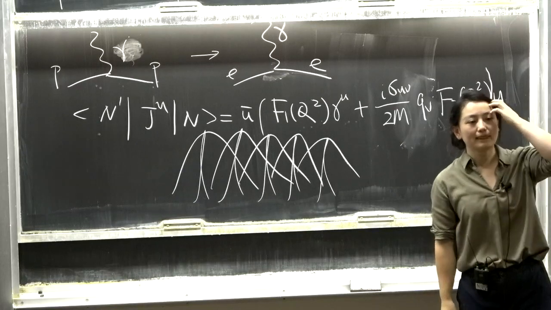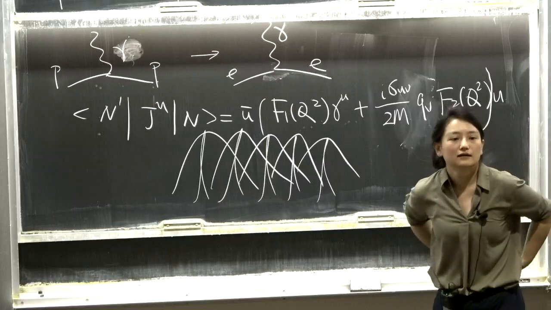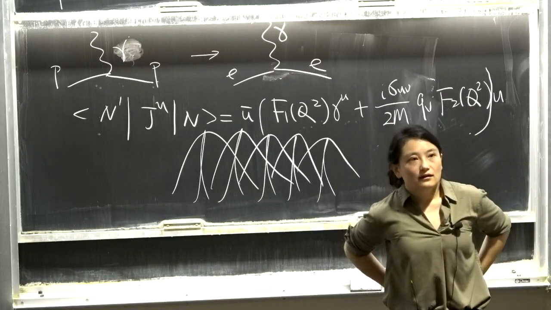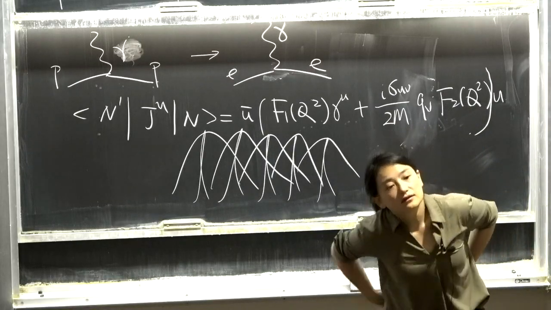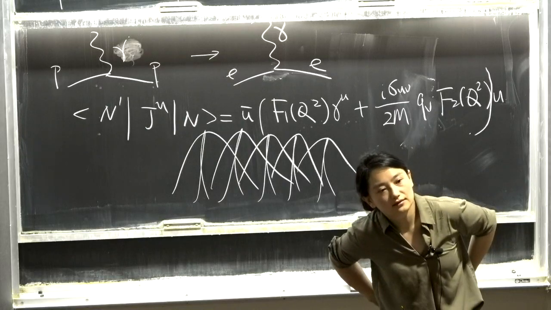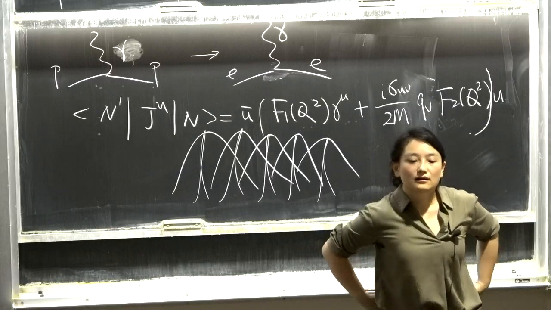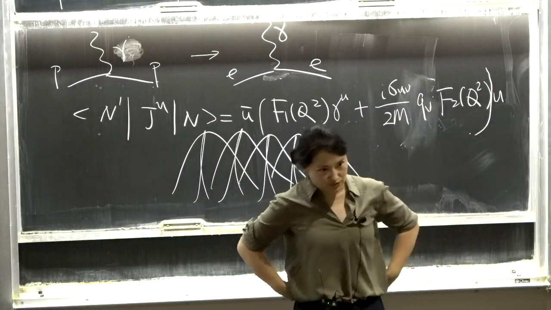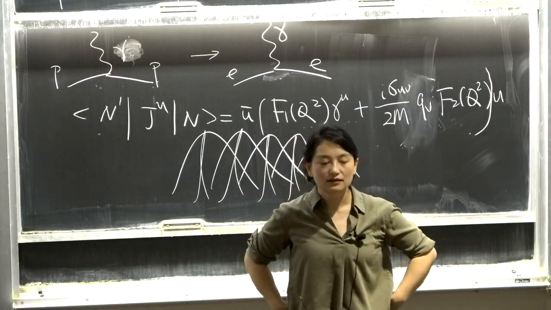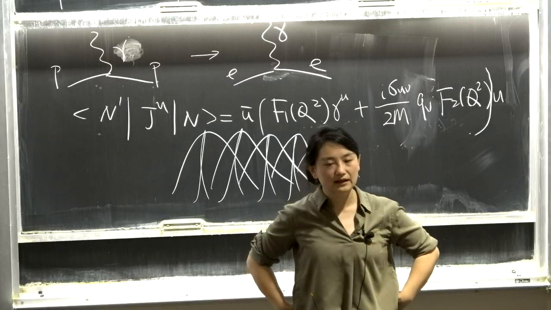Can you comment on the event generator approach, the neutrino event generator approach, to solve this problem? Sorry, could you repeat it? Can I comment on the event generator approach to solve the problem? To simulate this FSI modeling.